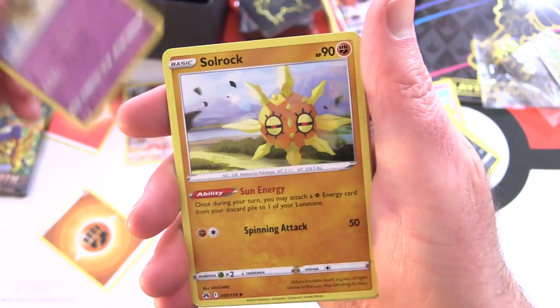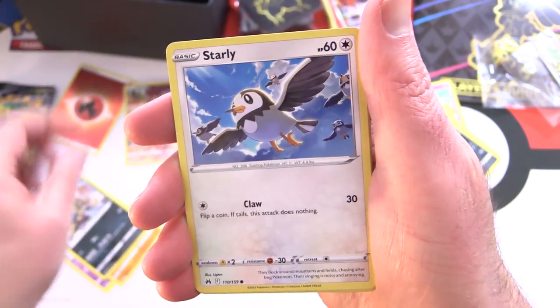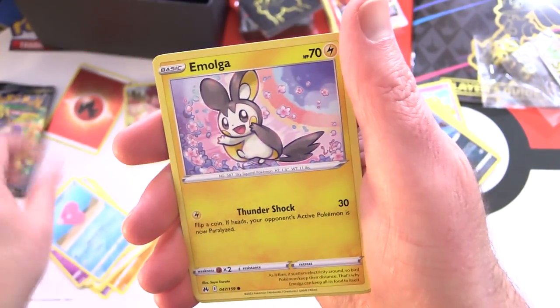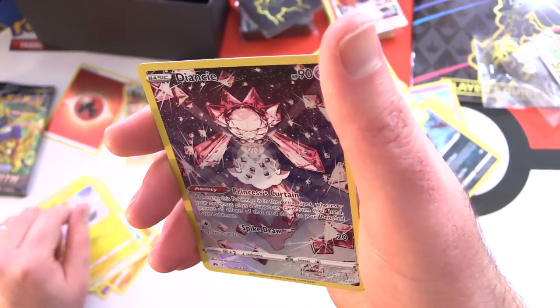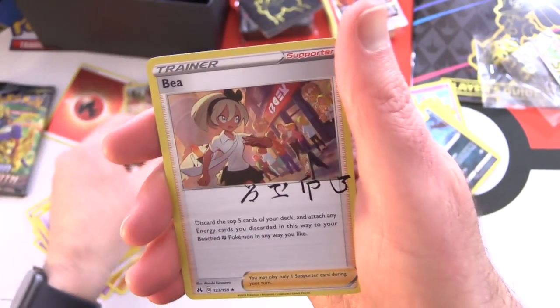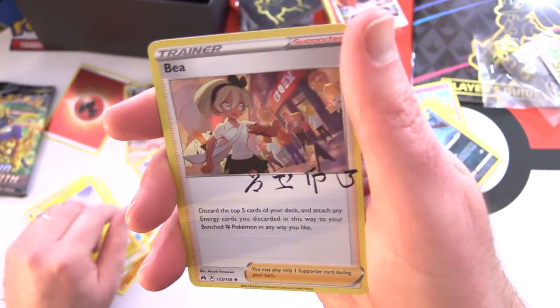So we've got a Lunatone, Solroc, Krokoroc, Starly, Switch Trainer, Execute, Love Disc, Amolga. Oh, nice! Another one from the Galarian Gallery. So we got a Diancie. All right, we'll sleeve that one up. And a signed Bea Trainer.